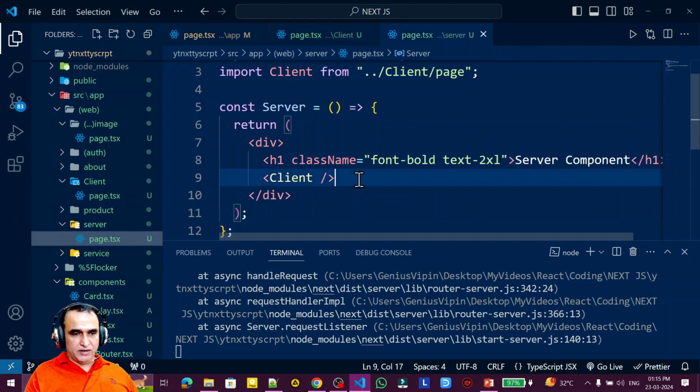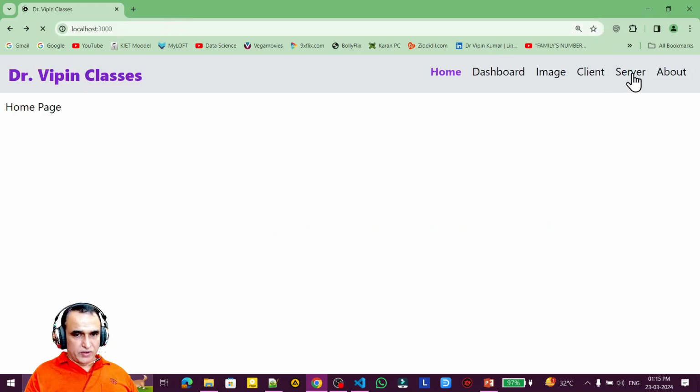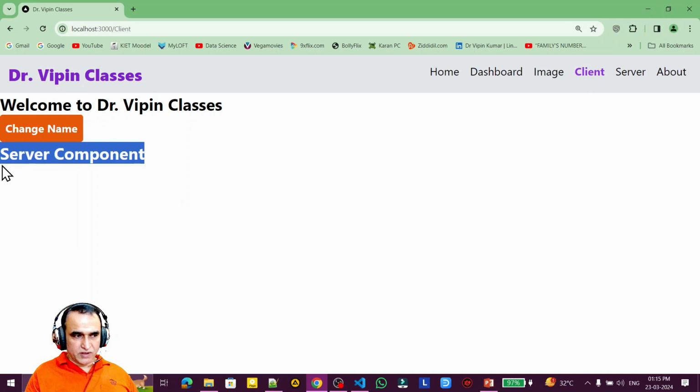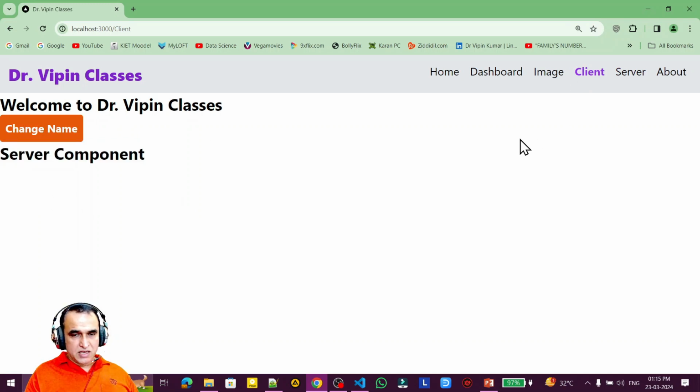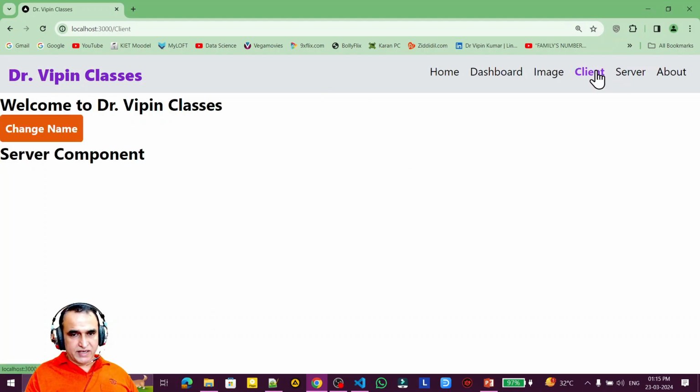Like this, we have the server component. Here I'm using the client component. So I just comment this out. First of all, let me show. I remove this from the server side. Now I try to check once again. You see, if I click on server side, the server component is working perfectly, no problem. If I click on client component, you see client is also working and I'm able to use the server component inside a client as well. But if I'm using a client component in a server component and the server component in the client component, a cycle is formed. Because of that, the cycle is not working.